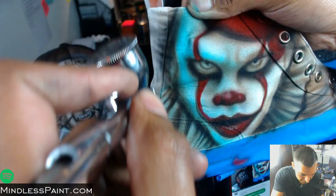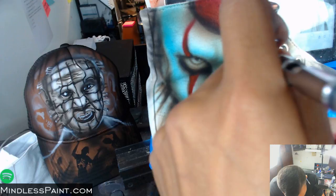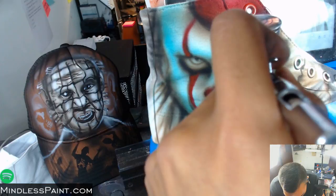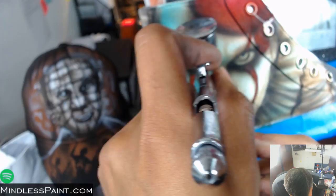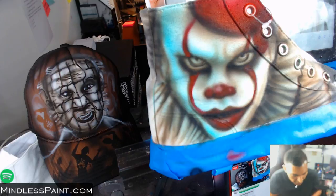Bam. Pennywise. I'm working off my iPad. I talk about that a lot. Let me round off the eyes. I like working off my iPad. I can see a lot of detail. So just a tip if you guys are artists out there and you want to see a little more detail, do that. All right, so that's in there, that paint's in there.